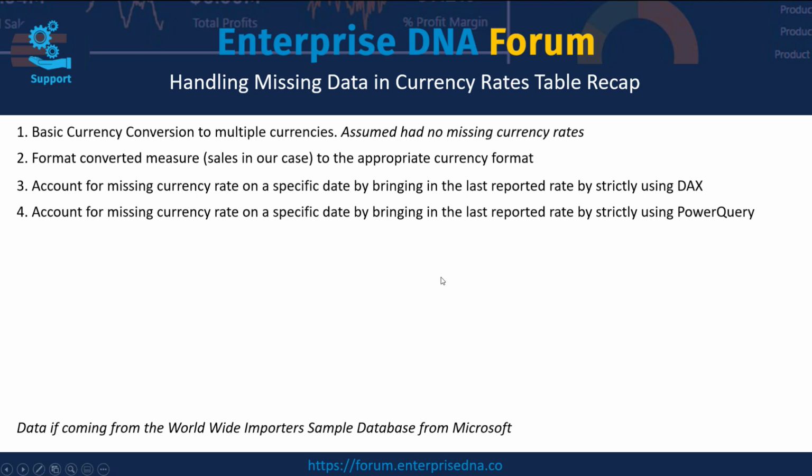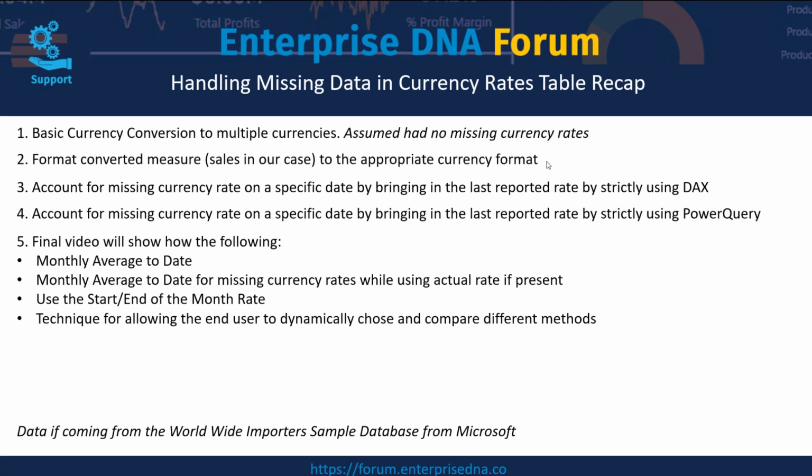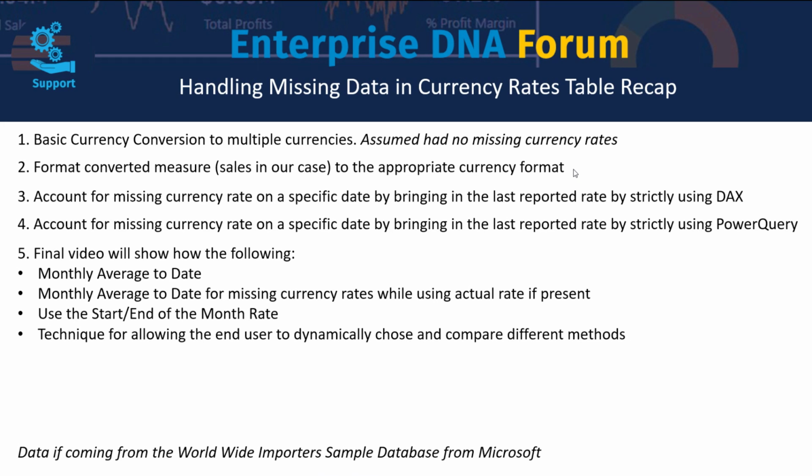And in our fifth and final video here, we're going to cover a couple of different things. We're going to assume that for section 1 here, that we don't want to use the actual rate on that day. For whatever reason, I'm just going over some topics here that could spark other thoughts. But for the first topic, we just want to use the running month-to-date average. So if you have a rate on the 1st, the average is obviously just wherever that rate is. Then on the 2nd, it's the average of those 2 days and so forth.